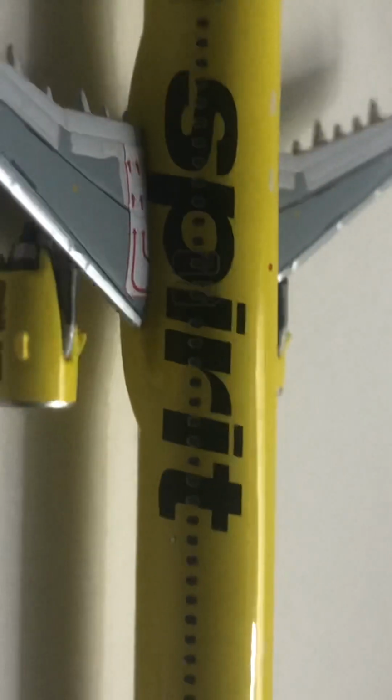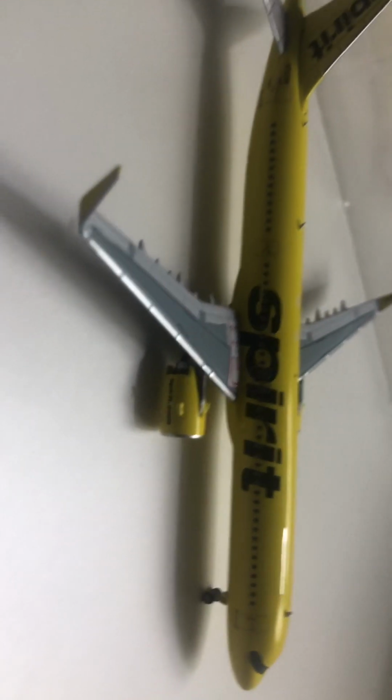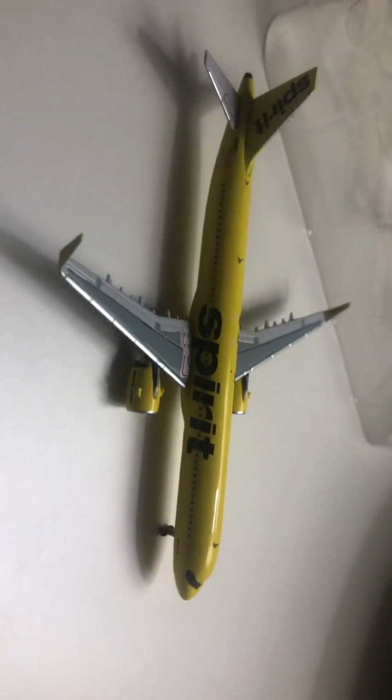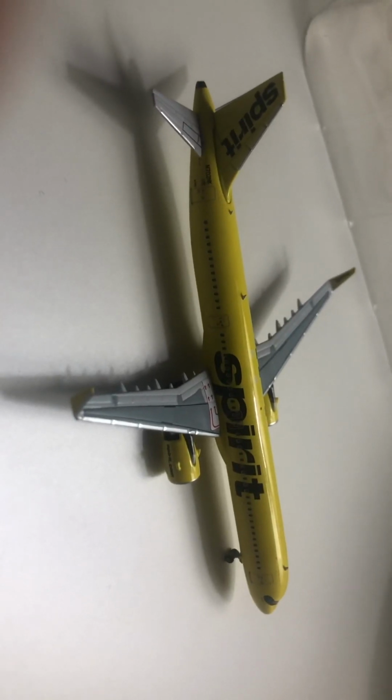And there's the two other wheels. I like this plane. This plane looks really cool. Good view of the side. There's a Spirit logo and a good view of the passenger windows. And there it is. This is a really cool plane. So I'm going to end the video here.